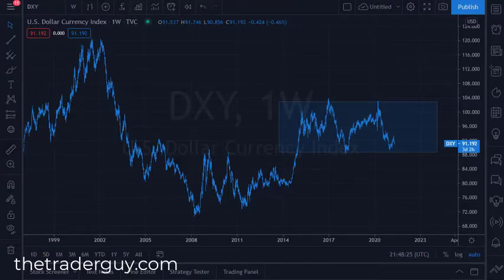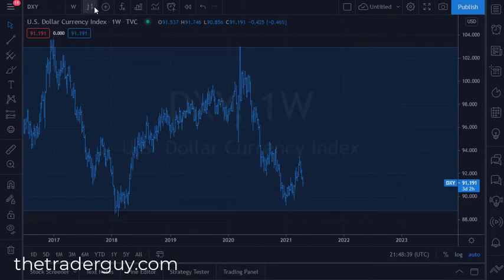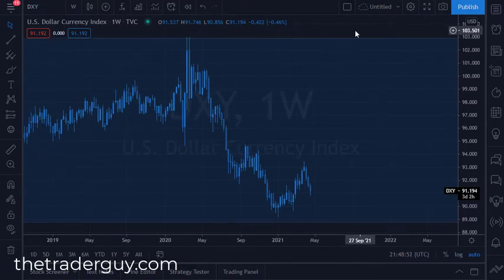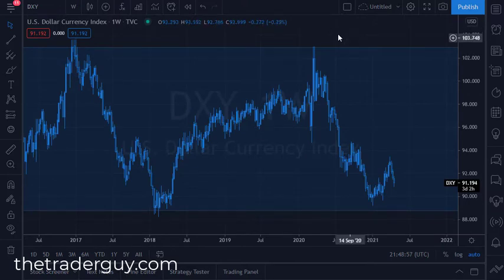From the-trader-guy.com, this is Chris taking a look at the US dollar in general. I have the DXY, the dollar index, on the weekly chart in front of you, and we are at an important inflection point because we have seen the market make a pretty significant low here and then bounce from there. The question is whether we are going to continue to see that area hold — and we have a pretty mixed picture at the moment. I'll show you on some of the major pairs exactly what I'm looking at.